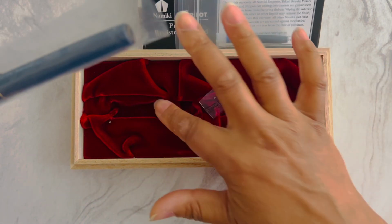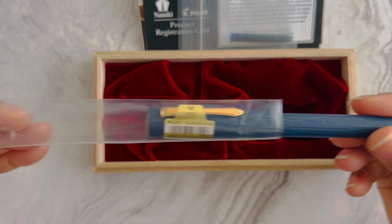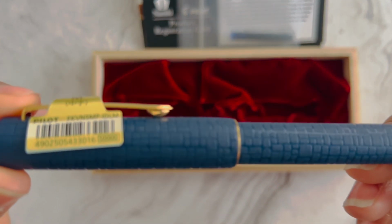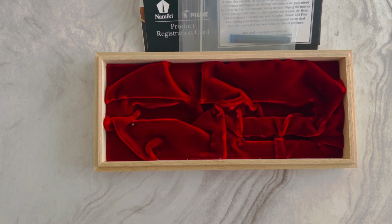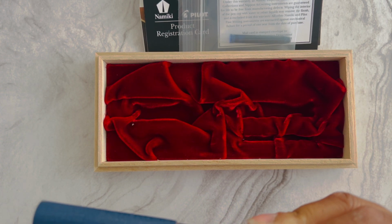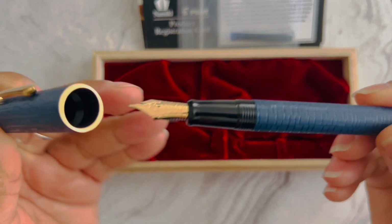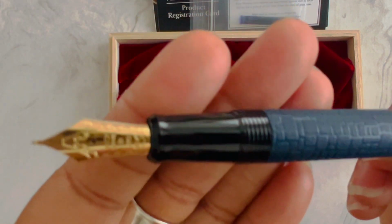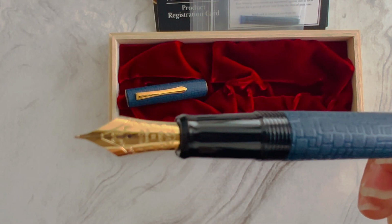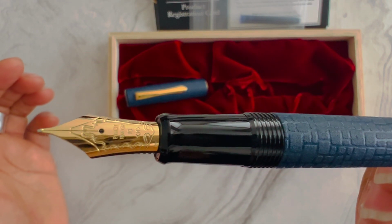And this is the pen. It's absolutely beautiful. I think this is a 14 karat gold nib. I think it is. Yeah. That's a medium. I'm going to keep that in there. But this is the pen. Look. Oh, let me focus in on this. Look at that honkin' nib. Look at that. It's just absolutely gorgeous. I think this is the largest Pilot nib that I own now. It is just absolutely gorgeous.